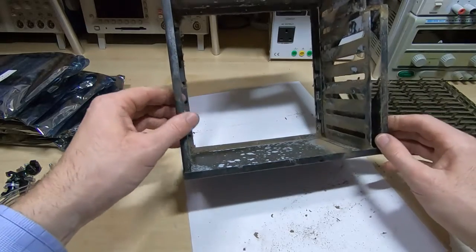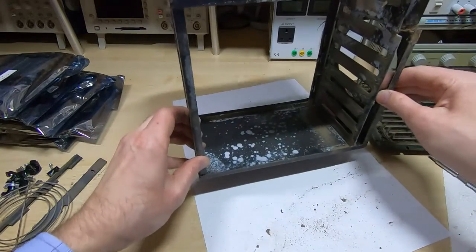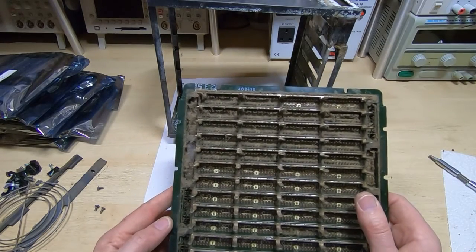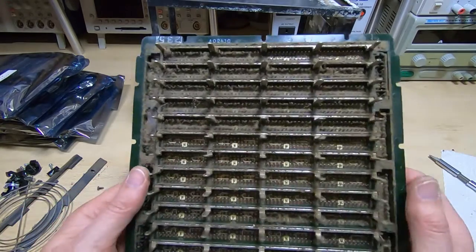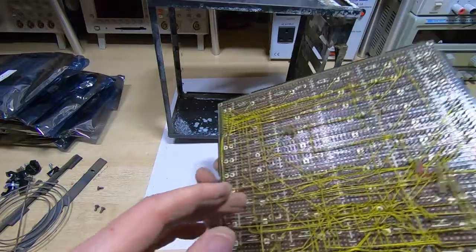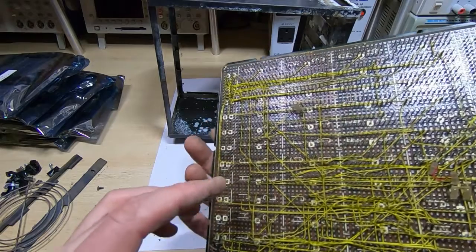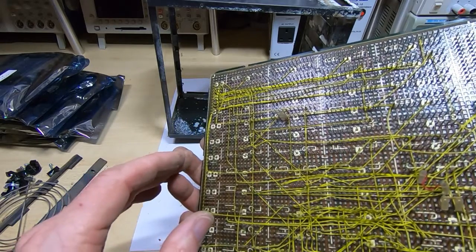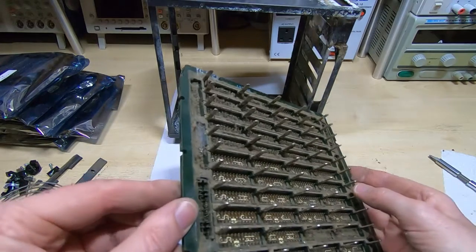Okay, so that's the electronics box dismantled. I'll give it a clean and then the next step will be to bead blast this and repaint it. The contacts actually don't look too bad — I'll get this under a microscope once it's cleaned and have a look, but they actually look fairly reasonable; there's not as much corrosion as I'd first feared there might be. We've got some bent pins that need straightening, and I also need to be very careful not to rip any of these wires off. I'll go and get this clean and then get back on camera and we'll see just how bad it actually is.